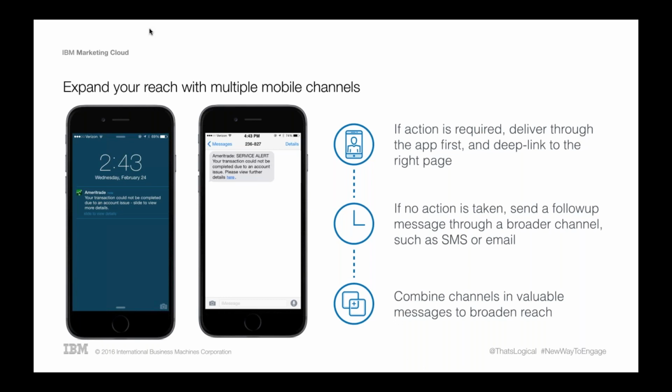Now, if I don't answer that message, we're getting into obviously a little bit more important, right? This could be a timely trade for the stock. And so if I don't answer that message, I can send them a message in which they would be even more likely to respond, which would be the SMS message. Even though it's a little bit harder to take action, I would have to do it through a mobile website. I'd probably have to log in. But again, what's most important is that the customer knows that something has happened and they need to be informed. And so I send them an SMS message as kind of a backup to that first message that I send. So being able to combine those channels and understand so that those channels are talking to each other is a really important piece of your mobile engagement strategy.